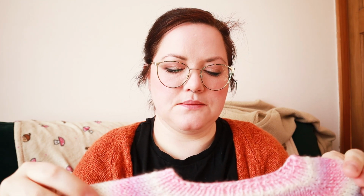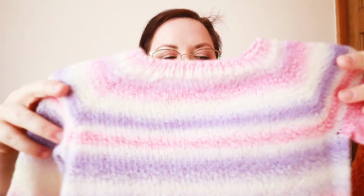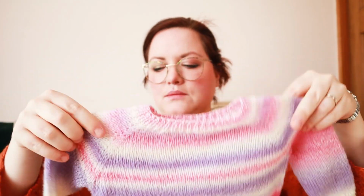I knit the 6 to 12 month size, so I have to roll up the sleeves. My only qualm about this is I think I need to knit the body a bit longer for my baby, because she's got short arms and a longer body. Also, babies' arms are proportionately shorter than adult arms, so the body should be longer than the arms anyway, but it's not, but that's okay.